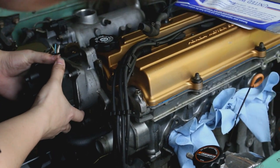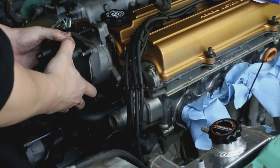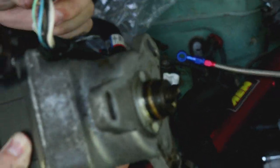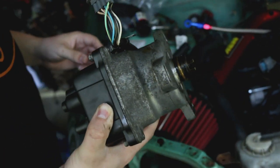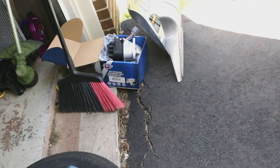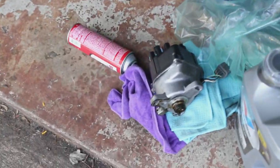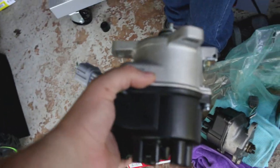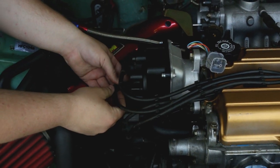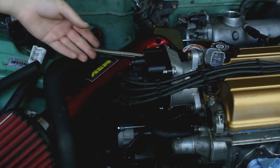This should just pop off now. Yeah, give it a couple wiggles. There she goes. Nice. There she is — and that awful 8-pin that we don't need anymore. Yep, thank God. We're not going to heat this one. This might actually still be good. We are definitely going to double-check the timing from the old one to this new one to make sure it goes on the correct way. Look at that — old and busted. This is for you, Josh. New hotness.